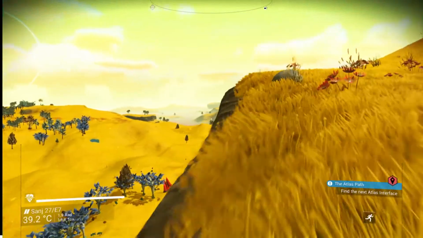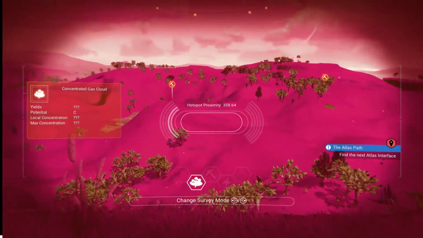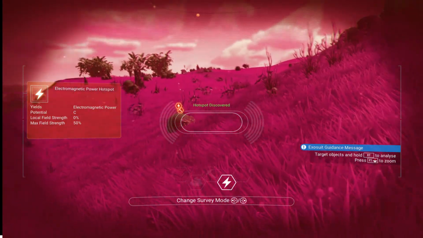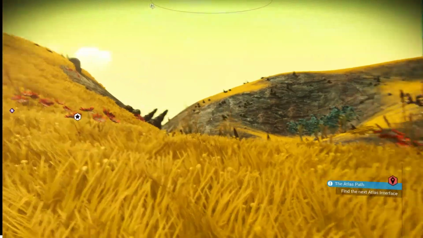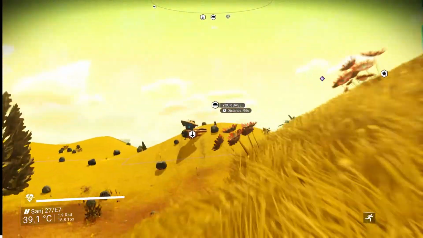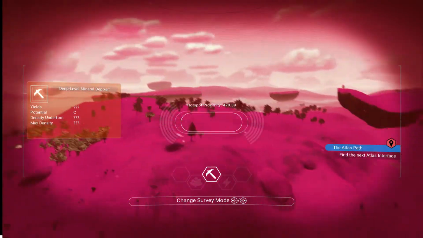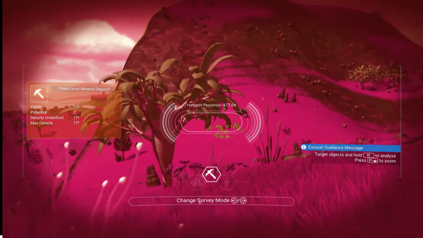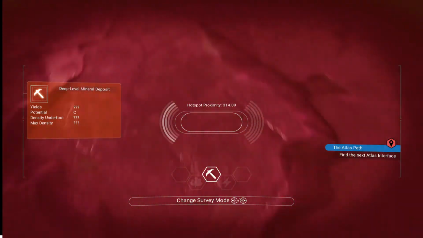Okay, so I'm just trying to think of what else I can say that I've not already said. Right, we've got plenty in that direction, so let's go in the other direction from my base computer. So my base is over here. We've already got our electromagnetic, so we only really care now about the minerals because we've already got our electromagnetic hotspot, we've already got our oxygen and our other gas, so we'll go in this direction.